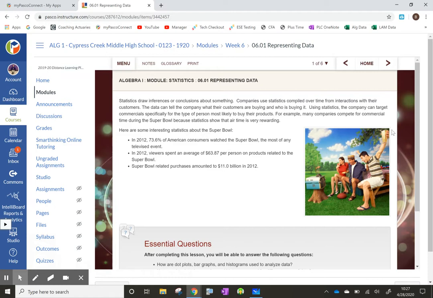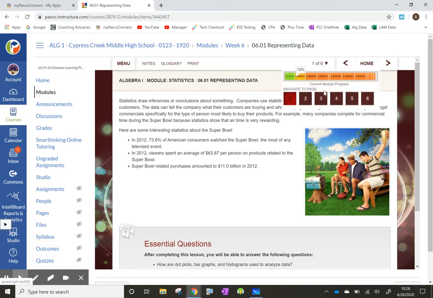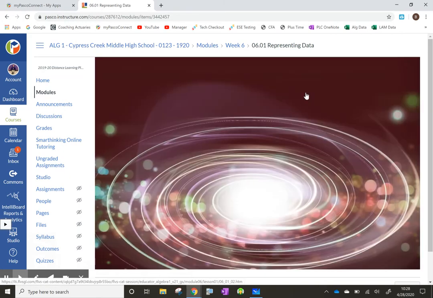All right, so in this chapter, we're learning about statistics. This is going to be a much better module for a lot of you guys than the quadratics. Quadratics are one of the toughest things to do. So statistics is a nice way to end the year a little bit. They're not as challenging as the quadratic stuff can be. You can read this for yourself. It talks about certain statistics obtained from the 2012 Super Bowl. But what I want to get into are more the mathy things.